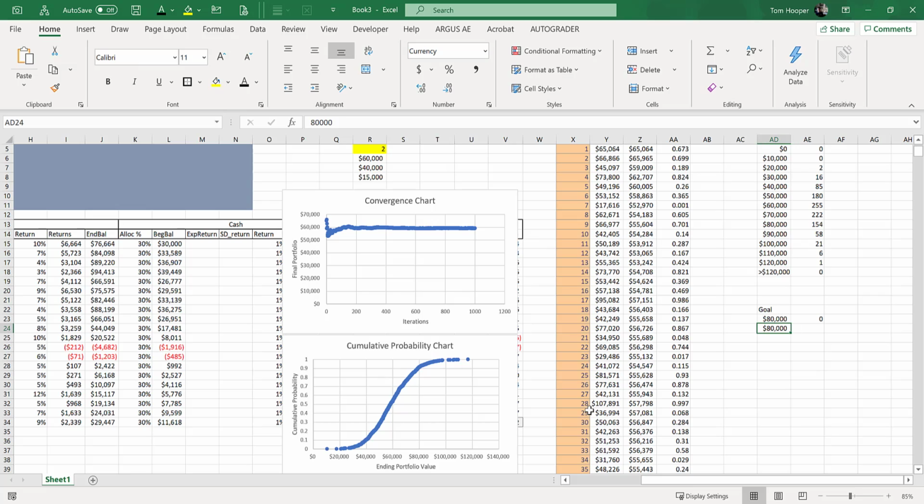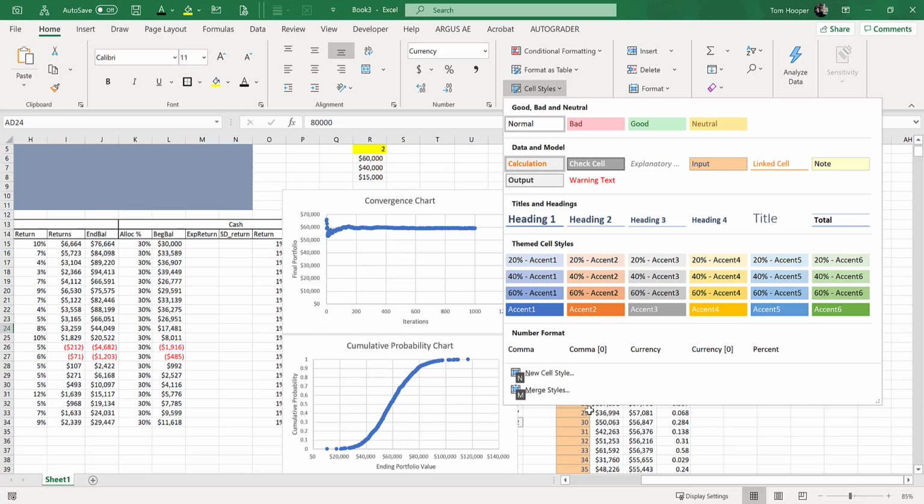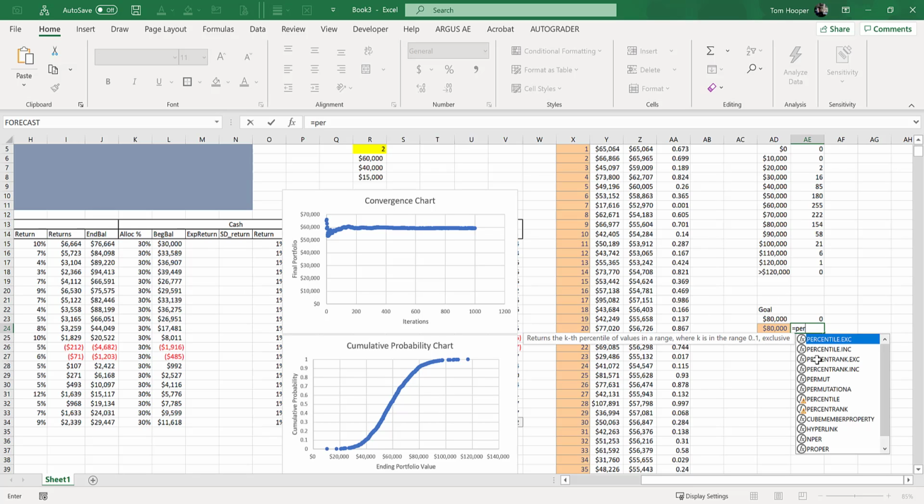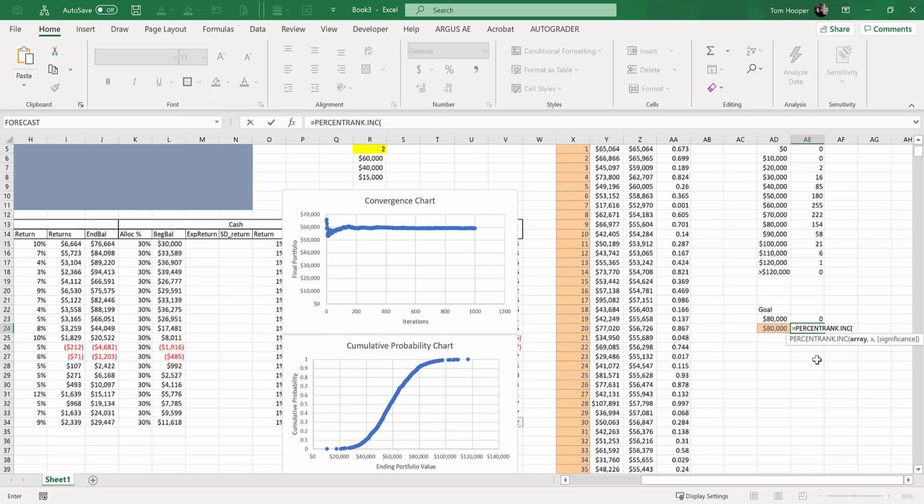And then I'm going to have 80, which is where I input it. I guess you could have input it up here, but this will carry through to the next one as well. 80, and then here we want to use the percent rank just like we did before. This will tell us what is the confidence that we have that we'll have something equal to or less than 80.